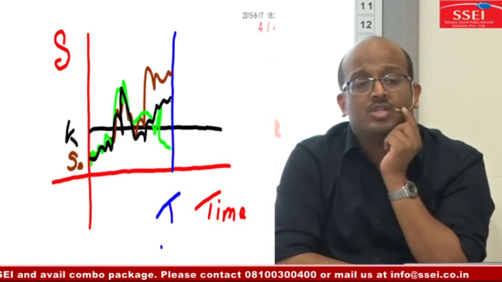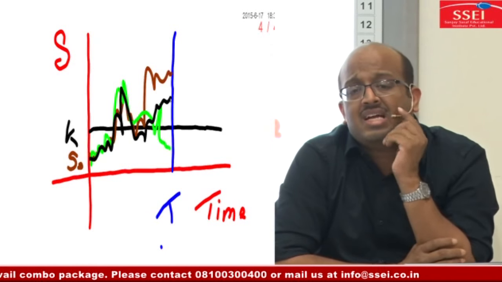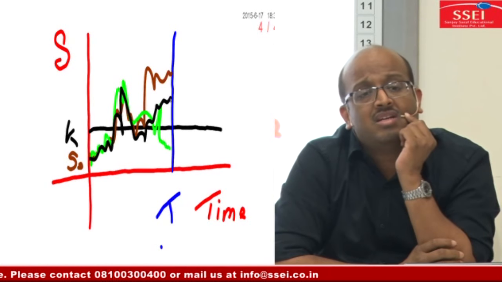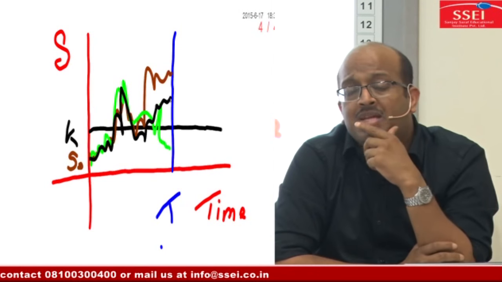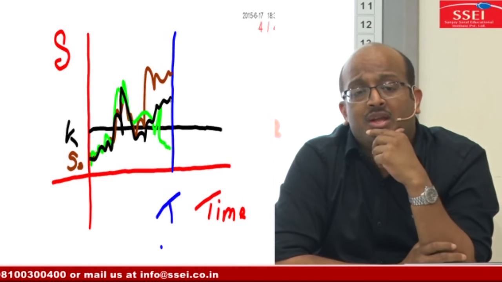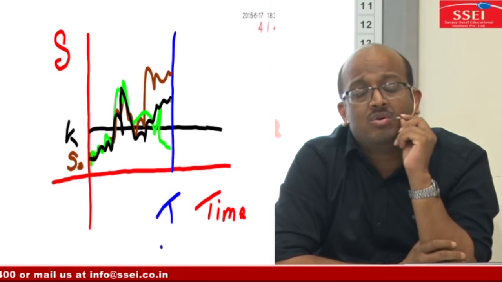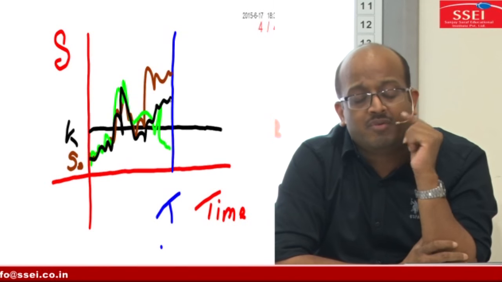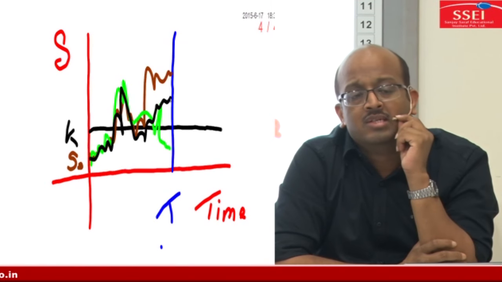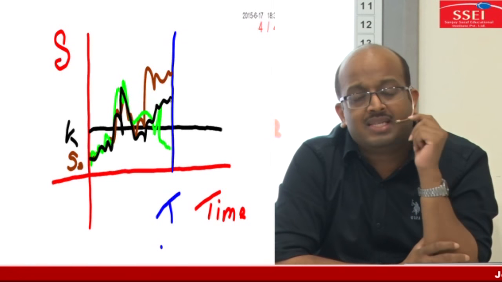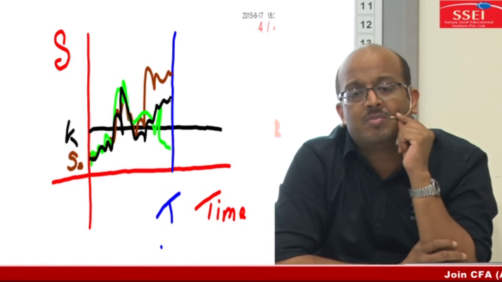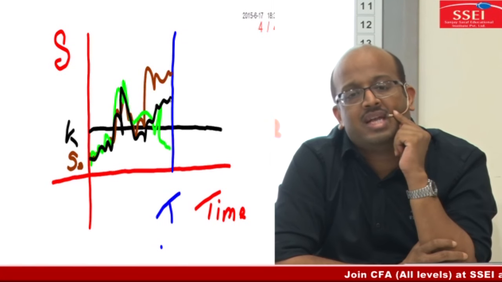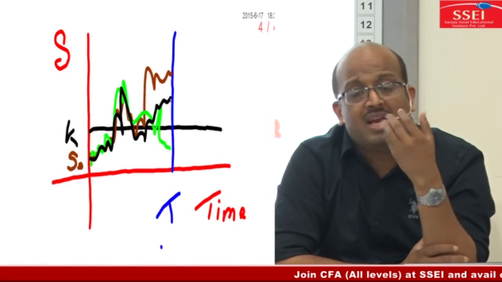So we have a call option situation over here. We say that the payoff from a call option is equal to S minus K, comma 0, whichever is higher. Now please imagine that we are running a simulation and the simulation is carrying out different paths. K over here is suppose $100. So the first path leads us to $130. So the payoff is equal to what? 30. The second path, the green one, takes us to $90. So payoff is what? 0. The black path takes us say to 110. So payoff is what? 10. So 30, 0, 10 and so on.